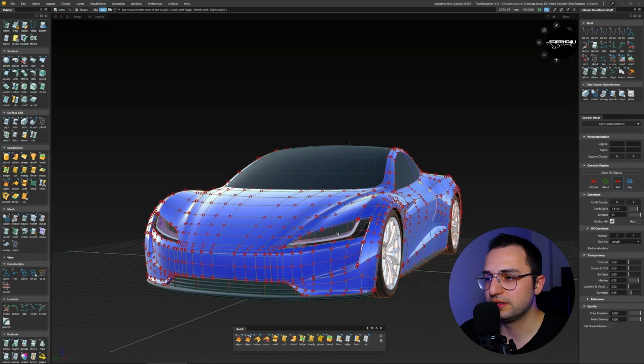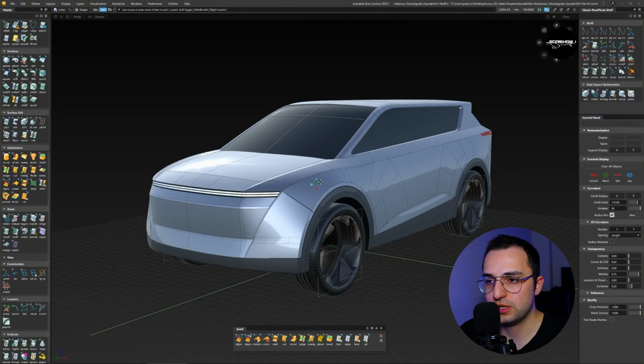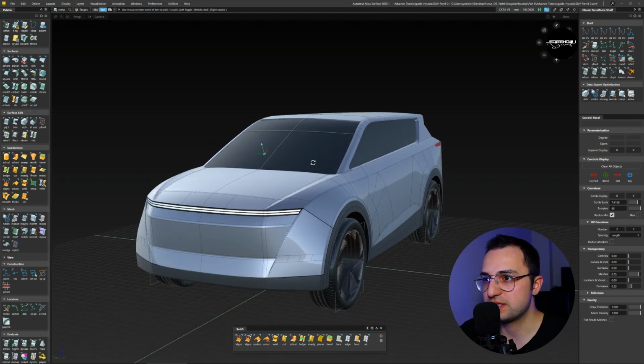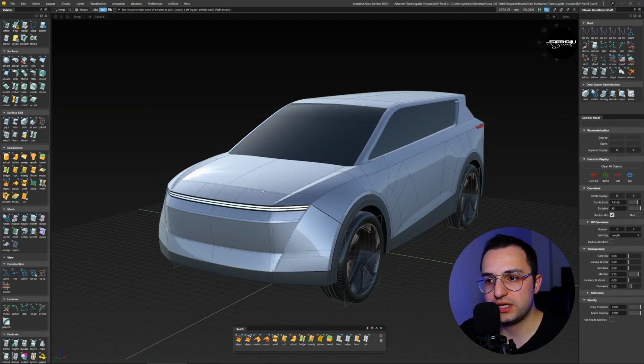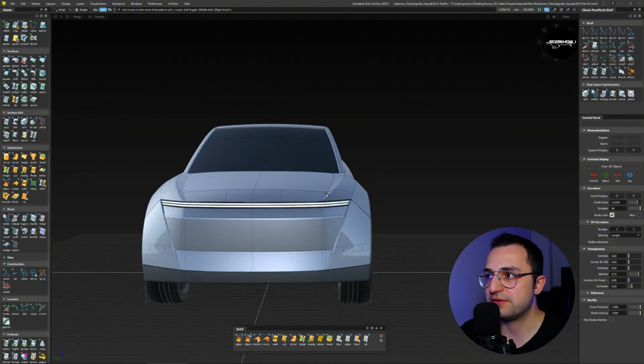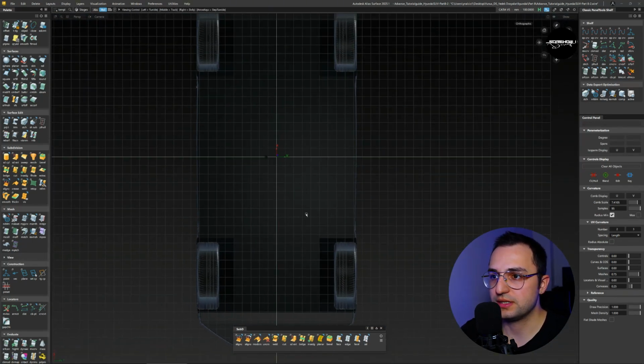We're back again. Let's switch to the other project, which is the SUV that I was working on before. I used the Stage Editor to make this jump, so we see the use case at the same time. That's nice. The hotkeys are the arrangements that you make on your keyboard to reach certain tools that you use the most. In this case, I'm going to be using the F1, F2, F3, F4, F5 keys to jump between the orthographic views. In my preset, F1 is front, F2 is top, F3 is left, F4 is right, F5 is rear, F6 is the bottom.